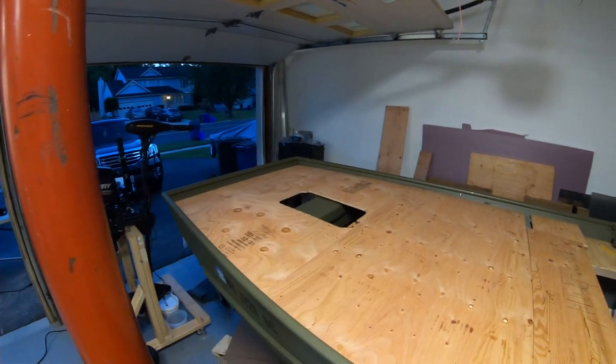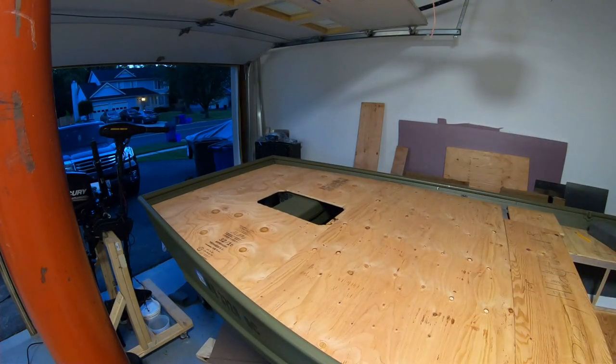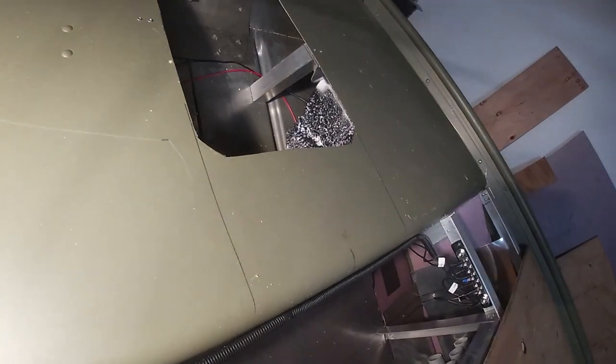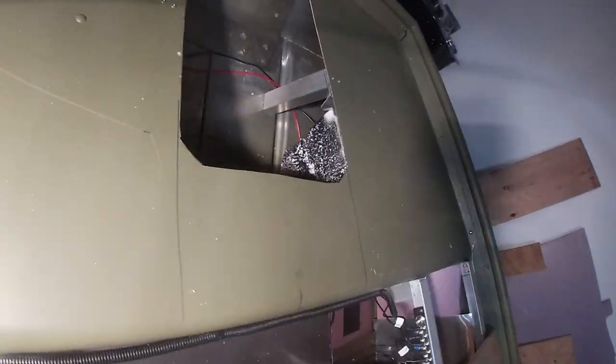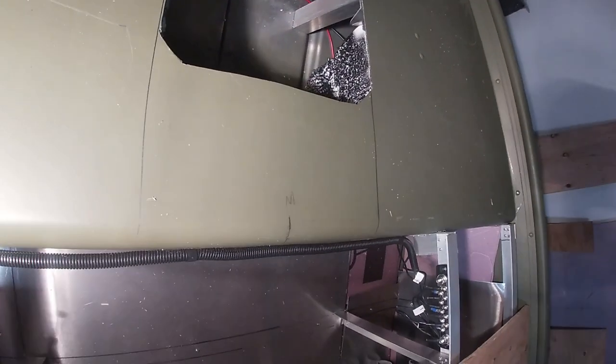We got the middle piece cut, feeling good. We've recut all our wood — just need to cut the boat and then start reinforcing that deck for the mistake. Once that's reinforced, I can go ahead and start staining this wood. Hopefully you can see the two lines I have drawn right there — that's where I need to cut the deck.